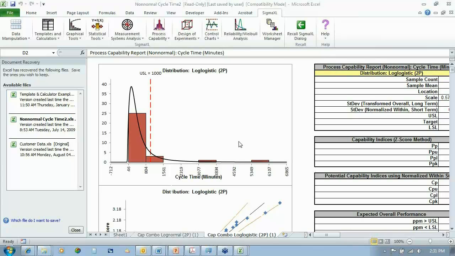So that actually concludes my presentation as far as what's new. To recap, we have compatibility with 64-bit. We've updated the cause and effect template with a Pareto chart. We've updated the failure mode and effects analysis with the RPN sort. On both gauge R&R and attribute MSA, you can stack the data to do further analysis. We have the Add Data to All Control Charts. And then we've added the distribution fitting, just the more visual selection of your distributions.